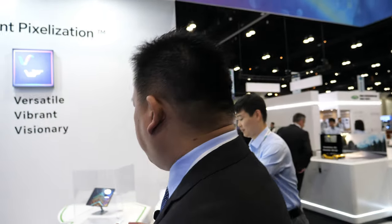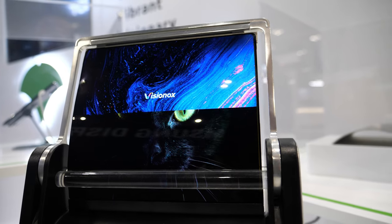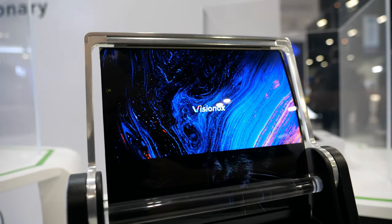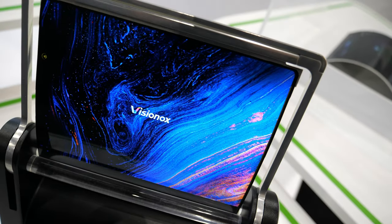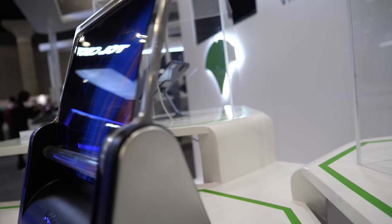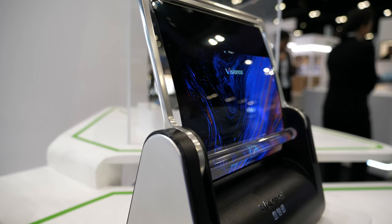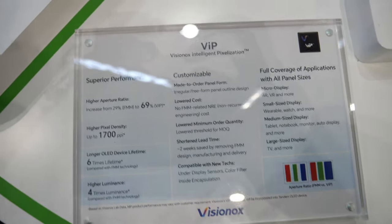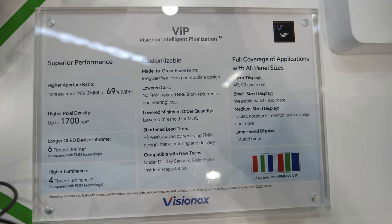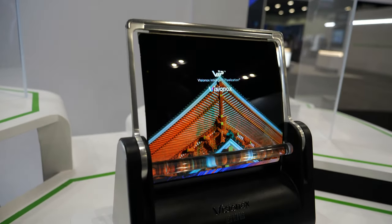Hi. My name is CC Lee, I work at Visionox, and here I would like to introduce our new technology, VIP. VIP stands for Visionox Intelligent Pixelisation. We use photolithography to replace the conventional FMM. So in VIP technology, we can have better performance. For example, we can have larger aperture ratio, higher brightness, longer lifetime, and also more competitive cost. In this exhibition, we demonstrate a 7.9-inch foldable AMOLED fabricated by VIP. And we hope you can come here to see the prototype.